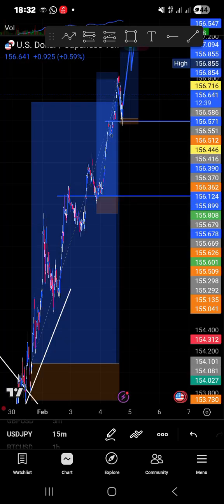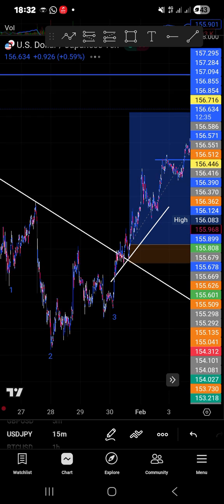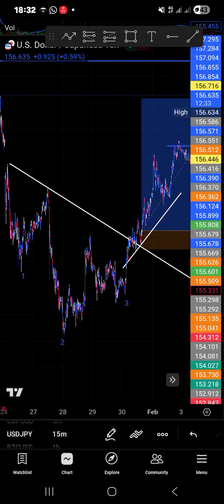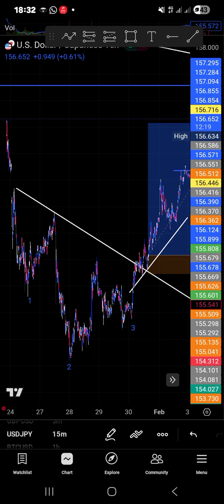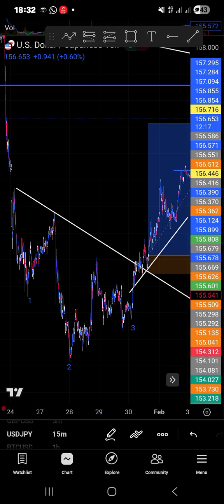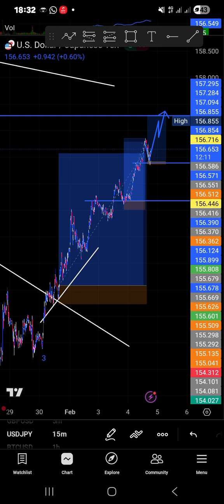So let's come here. We've been winning, winning, winning. I took the first trade over here where we had head and shoulders. We have number one, two, and three: left shoulder, head, and right shoulder. When I say left, I mean the left shoulder in an inverted one. You can see this white trend line over here is also the neckline. So immediately it broke to the upside, we took the trade.